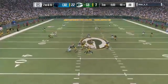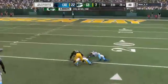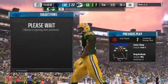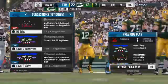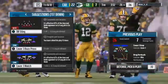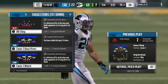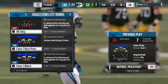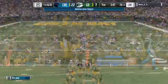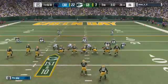Rodgers to throw on 2nd down. He's got time. This is Cobb with a catch right side. A good pickup there, 26 yards. It's hard to believe when we look at the numbers that our statistician Marvin has given us about Aaron Rodgers today, that he's been held to this few. That's not normal for him. And that explains the scoreboard, doesn't it? It really does. As he goes, so goes his team, and he is just absolutely scintillating, but it's still not over for him yet. So after that big gain, let's see what else the offense has up its sleeve.